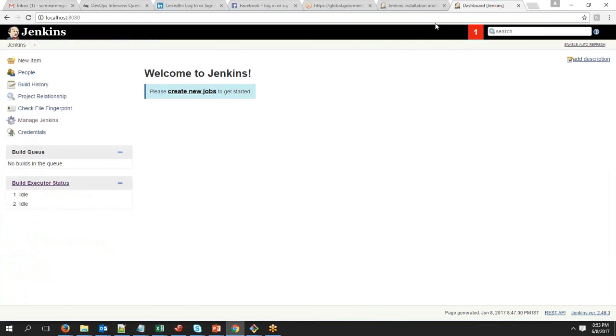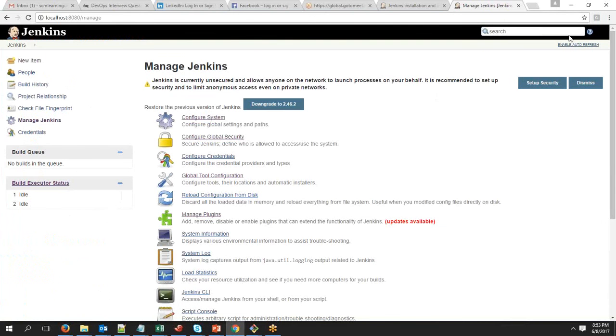On the Jenkins homepage, you can see an option called Manage Jenkins. This is what we will always use to create or modify anything. If you click on Manage Jenkins, it gives you a lot of options. In that, if you want to do the global configuration, you will use it. Suppose you want to decide who should and should not be using Jenkins, you can set those details through global security.